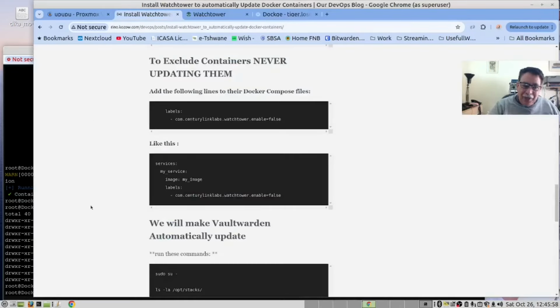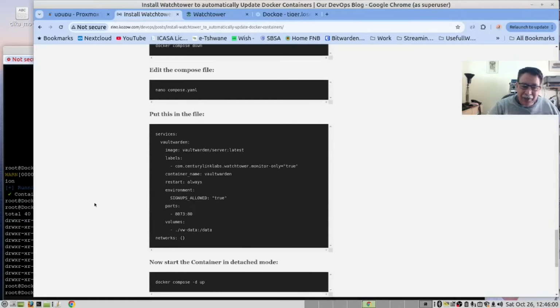And we will get the updated file here. You can see in here we've added a label, monitor only equals true. So we want to be told when there's an update for this, but it mustn't update this, as this is a mission critical container for our use.